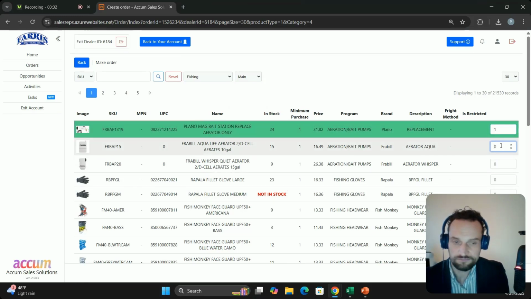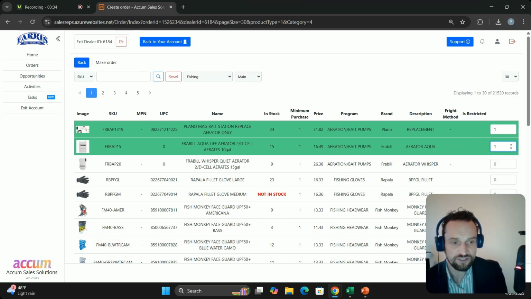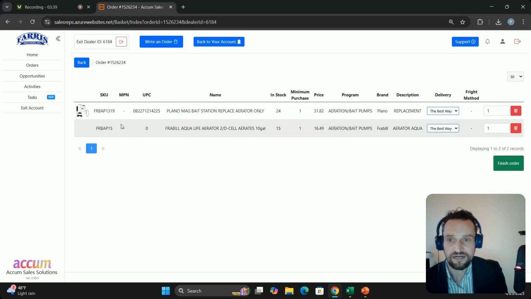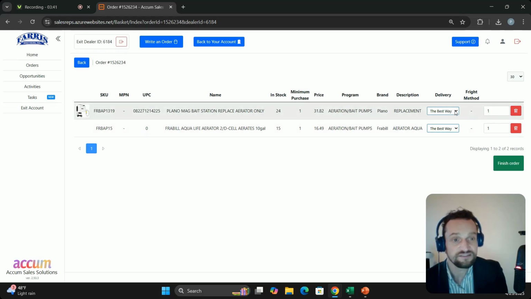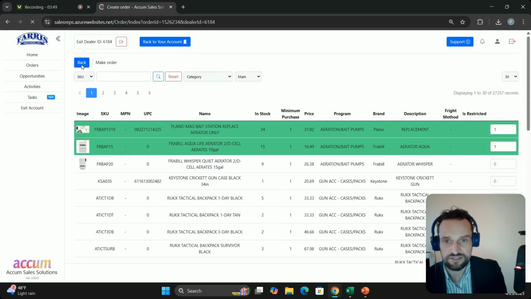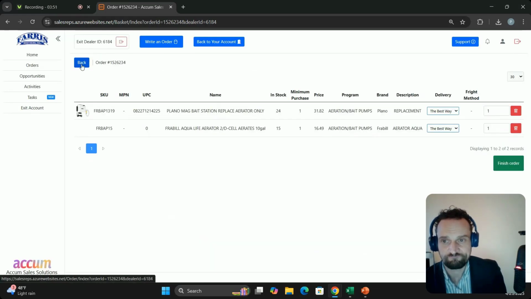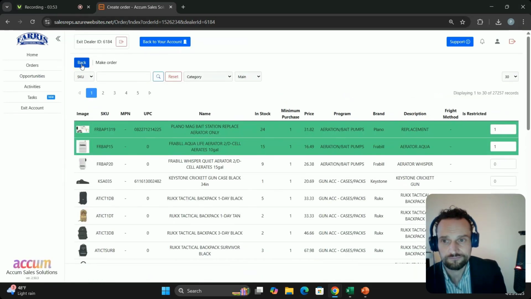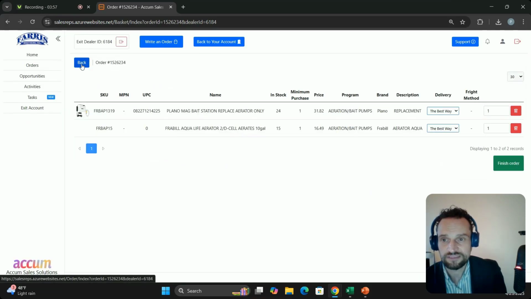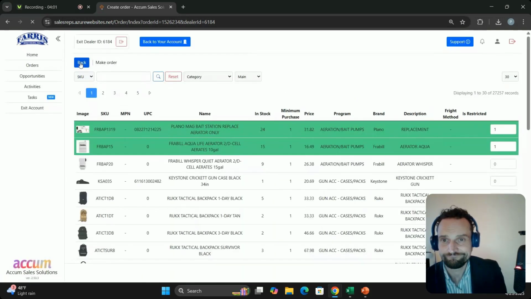I'll select one. Then as you can see here, the page loads, my price comes up, I click checkout. And here I can always double check if everything is right, have the delivery method double checked, here adjust if anything needed, and then finish the order by clicking here. So this is the order writing process. Now going back to the dealer environment. Just click back, you can always return to the previous page. And here, as you can see, you can exit the dealer environment.